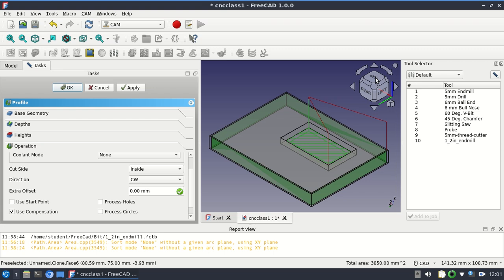What happens if I leave the inside? It's gonna look at the surface and it's gonna cut on the inside of it. Is that what I want? No, I want it on the outside, right? So you want to change that.